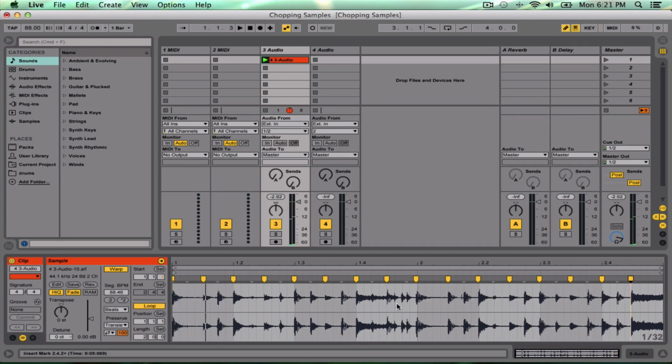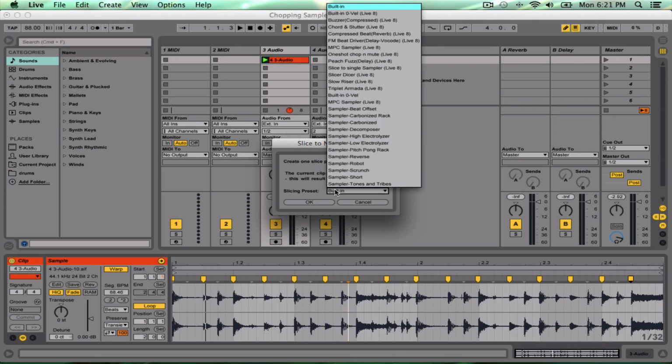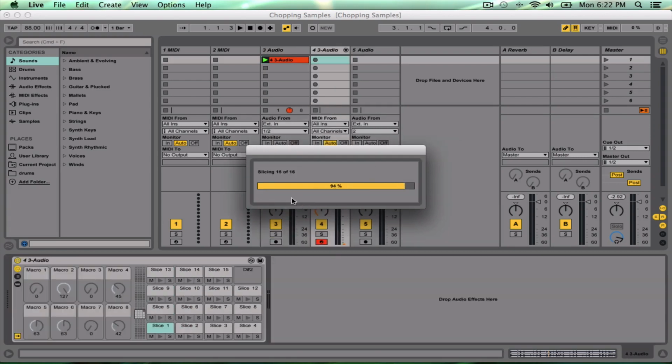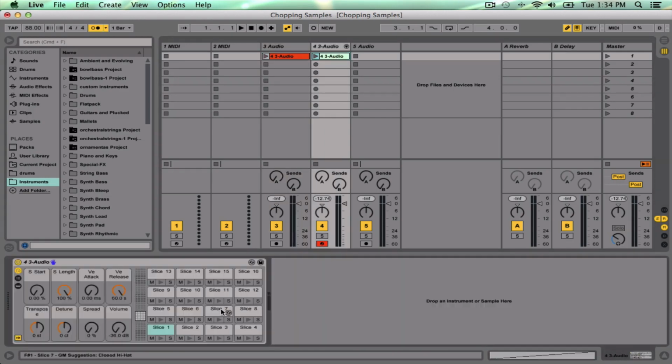That's looking pretty good. So let's go ahead and right click, slice to new MIDI track, and it's very important that we create one slice per warp marker, which is this yellow thing on top, instead of the transient. And the slicing preset we're going to use is, you're probably going to use the built-in because you guys suck, but I got an MPC sampler preset because I'm a G. Alright, so check it. In this new MIDI clip we just created, we got basically the same drum pattern going that we had going on over here, except chopped up into little tiny pieces.